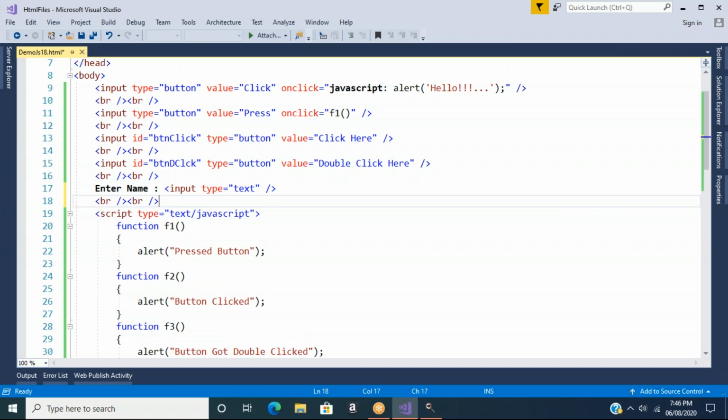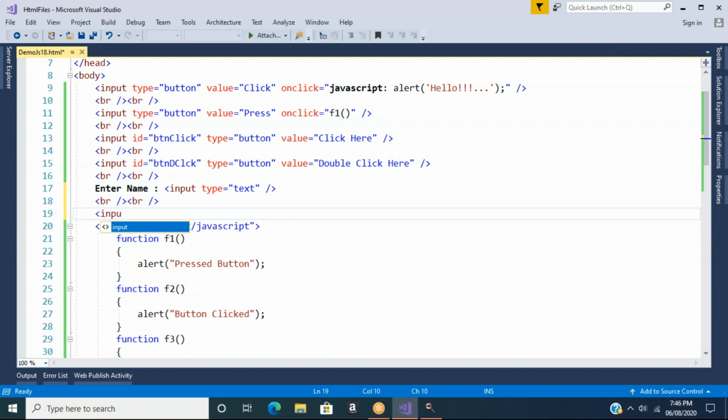Break line, break line. Here I'll write input type equal to button, ID equal to btnGreet, value equal to wish user. Some message I'm giving for understanding.